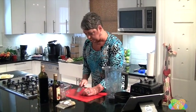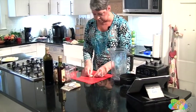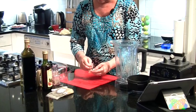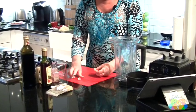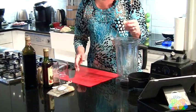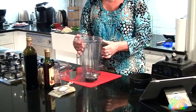So we're going to start with a clove of garlic, and all I'm going to do is just get the peel off of it. I'm using my Vitamix. You can use any kind of blender, a magic bullet, or you could just chop everything really fine and mix it up in a bowl. You don't even have to have a blender. But I'm just going to drop my garlic in there.